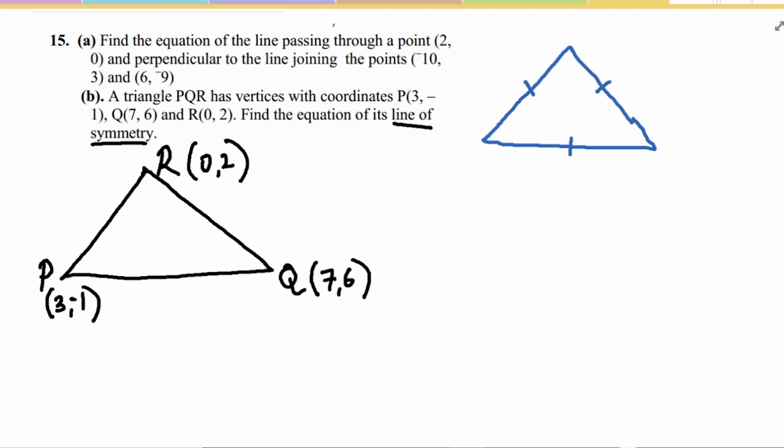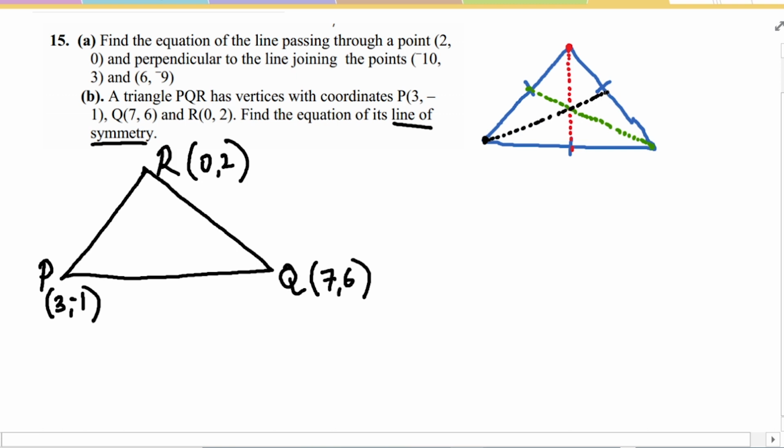And so if it is an equilateral triangle, meaning that all its sides are the same, its line of symmetry can be a perpendicular dropped from that point to come down. You see that line divides that triangle into two equal parts, or it can be a perpendicular dropped from that side onto right there, or it can be a line that is dropped from here and goes like that. That is if it's an equilateral triangle. It can have three lines of symmetry, but this is on condition that the sides are all the same.